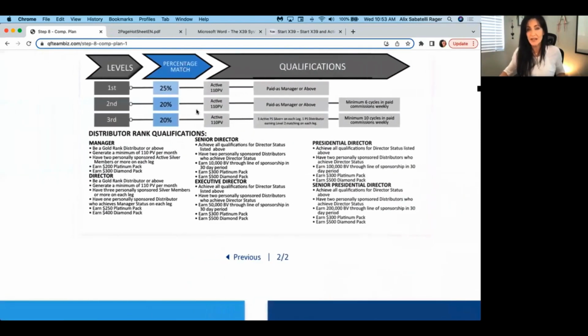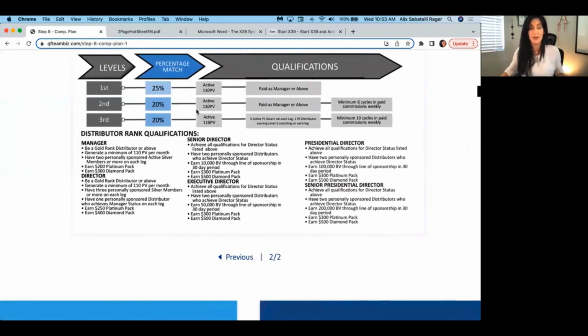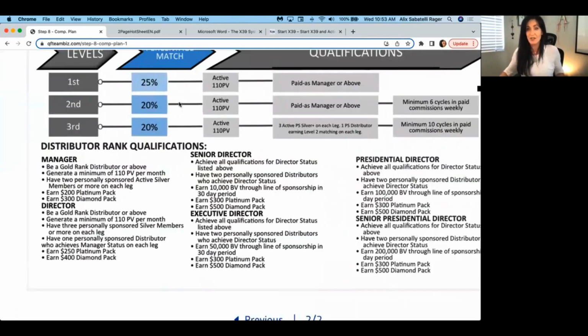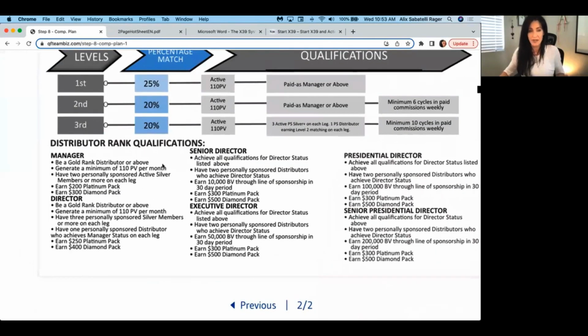Now, this just organically happens as you grow. So don't worry about all the specifics. You're going to be so excited when you start getting paid down into that second level that you're going to understand this by then. So don't get too nitty gritty about it, but you can see a little bit more about the different distributor rank qualifications in here. It's also right there in your back office. In fact, if you go back there and you look at pay, about how to get to the next level, it's going to tell you exactly what your next qualifications are to keep you focused on where you're going next.